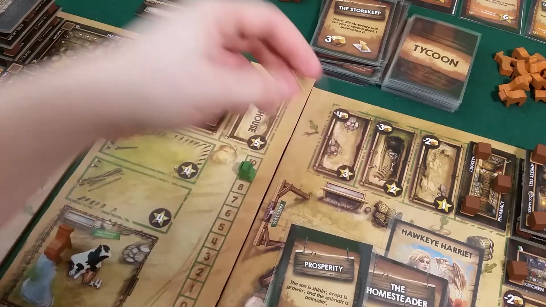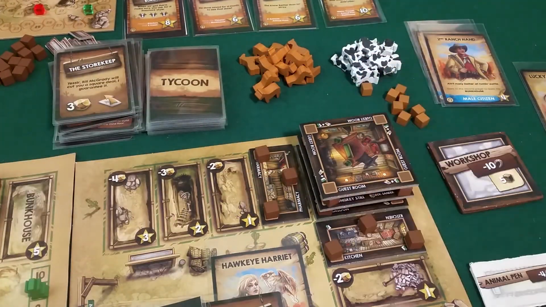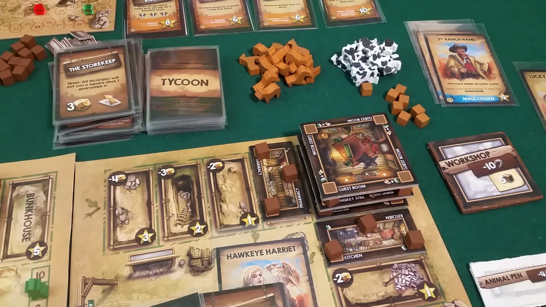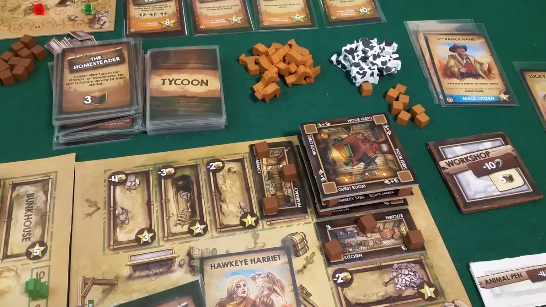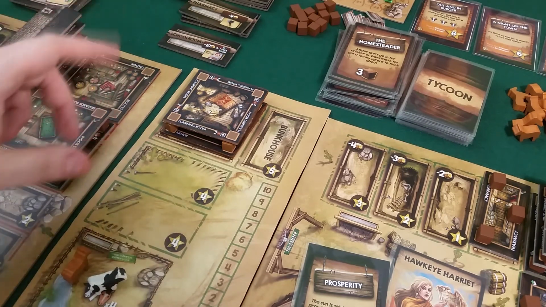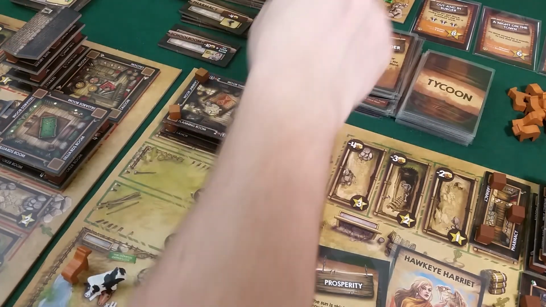his main action will be to pay 6 to get himself a guest room all the way up here, which means he gets another income. Then as his free action, he will discard the homesteader card here to get another ranch point. So it's up to 10 again, so he goes down to 0, but he gets 4 of these ranch cubes. And he finished this tile, so he gets 7 points.